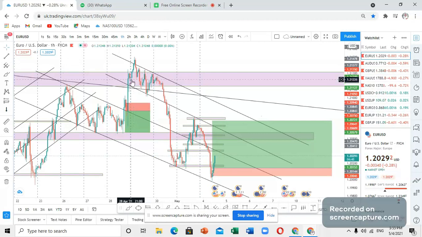Like in this place, you can see that we have four candlesticks that are moving to the upside, but then the market decided to move to the downside. That's why I usually wait for the fifth candlestick, especially if it is from an hourly time frame. I wait for the fifth candlestick to give me a clear confirmation.